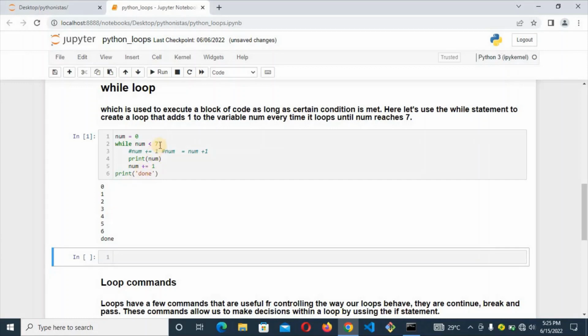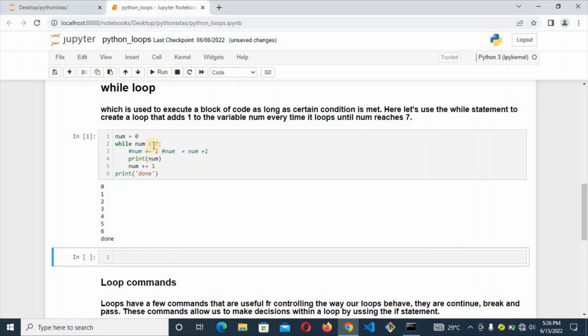Now, the reason we are not seeing 7 here, whereas earlier we saw 7 when we switched this line of code here, is that when it goes with this latest value, which is 6, it will compare that 6 is less than 7. It will print it and then update it to 7. That is, add 1 to 6, which is 7. It now goes and sees that 7 is not less than 7. Therefore, it gets out of the while command and then prints this done.